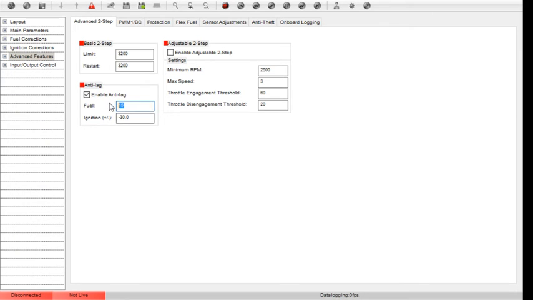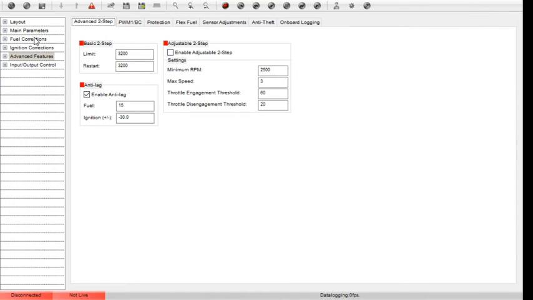Keep in mind, each time you change numbers, you got to upload it. So I started at 5. Notice that dropped it down to maybe 18. I was like, oh, that's still lean. So I was like, you know what? I'm just going to jump it to 15. Put it to 15, upload the base map, or write it up to the ECU, finish writing to the ECU and then start it up.